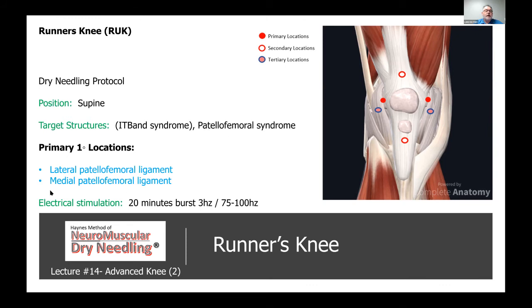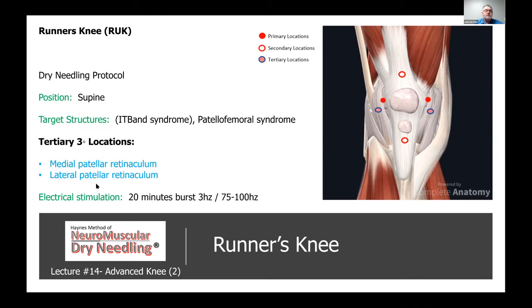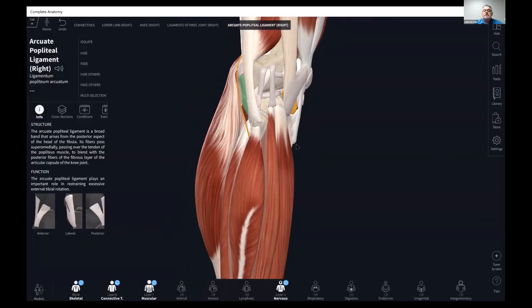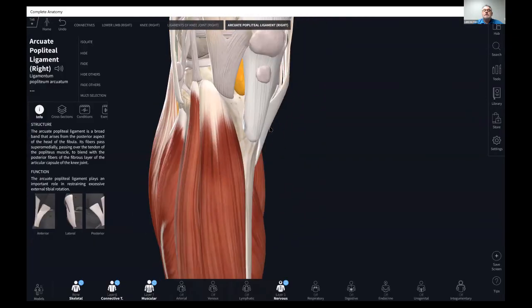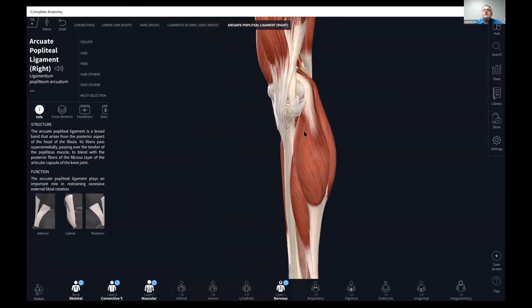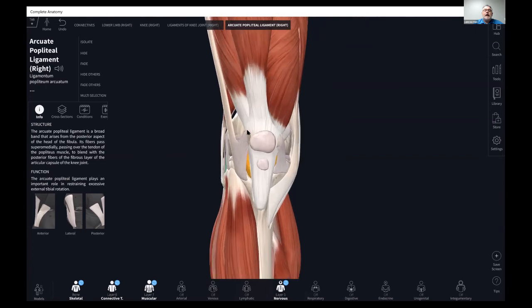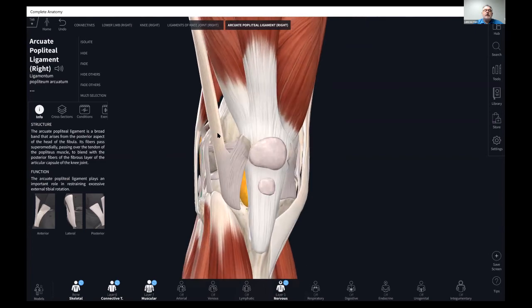Our target structures there, we talked about that. So let's see if I was fortunate enough to include this in our 3D anatomy. I'm going to assume no, so let's do this. Okay, so we've got everything there. So here we have the IT band coming across.